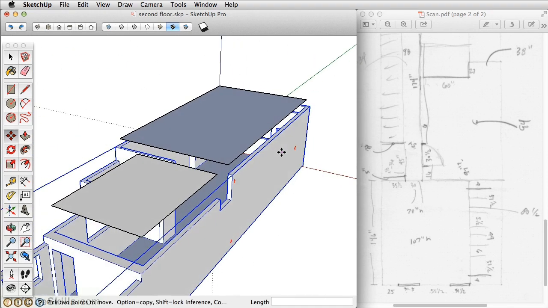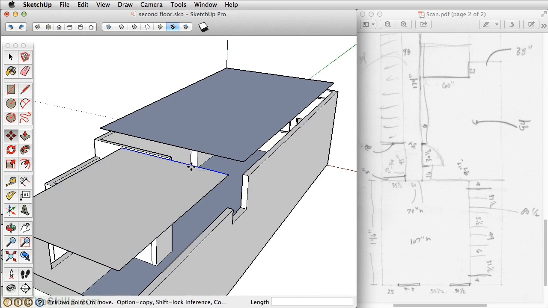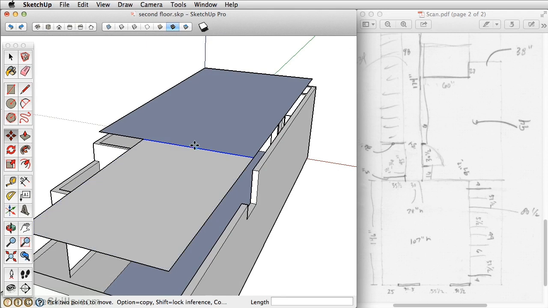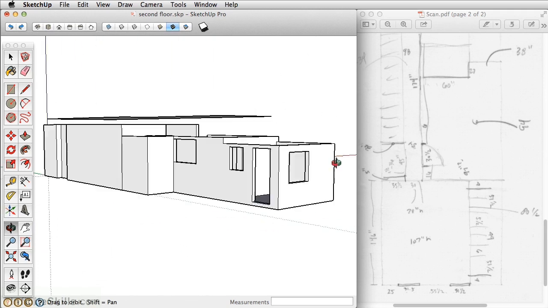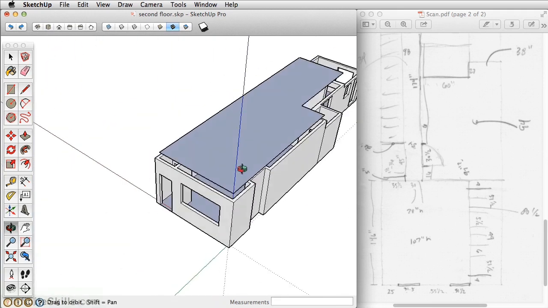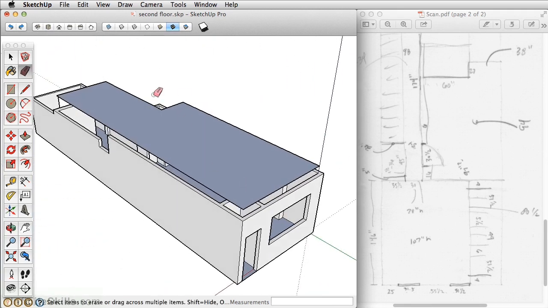Now see that weird glitch that SketchUp does where it flips the face? So this face it did correct, this face it didn't. You can reverse that. First, let's move this over in the green axis till it snaps there. And let's just take the eraser and erase that edge. That way, we have the basis of our plan here. Now, like the first floor, let's offset those walls.